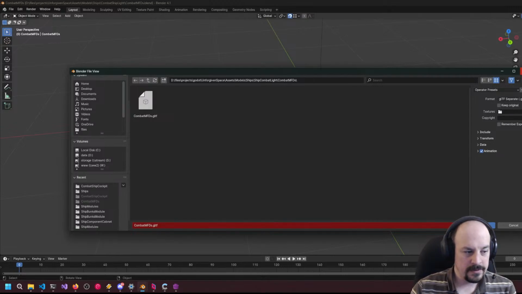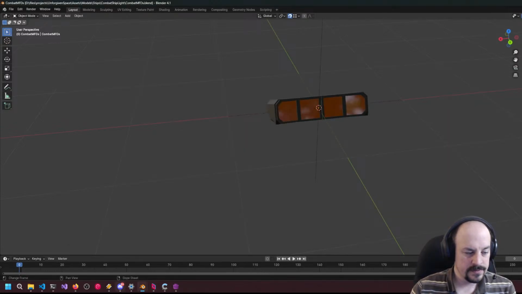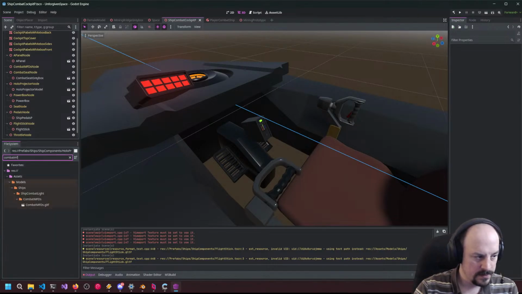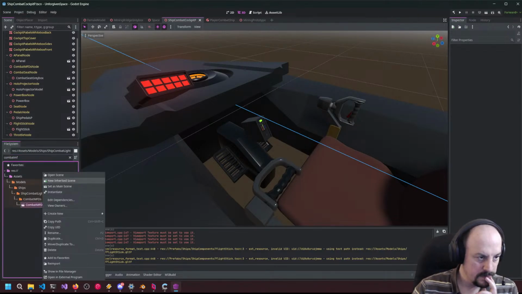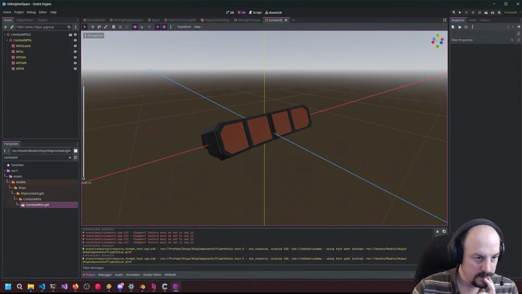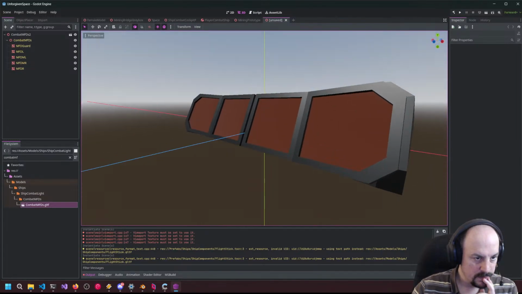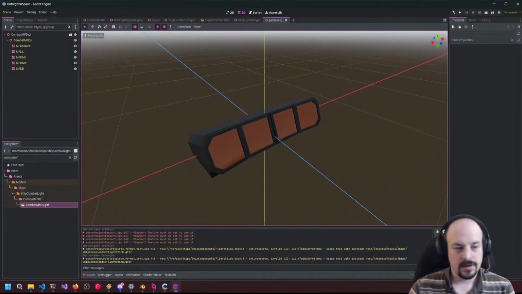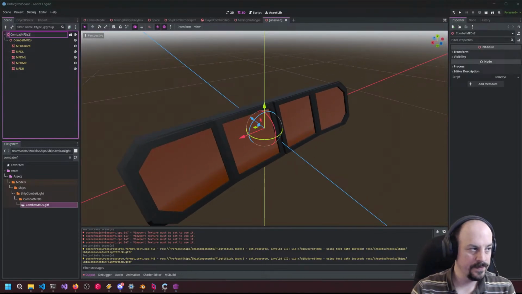Okay, so I do have combat MFDs. They need work. They'll do.